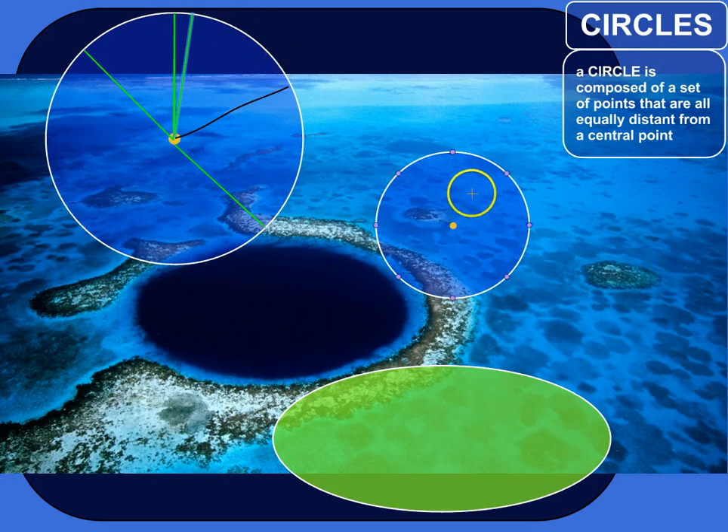So that's a circle. Back here in the background, this is pretty cool — this is a place called the Great Blue Hole, and it's one of the few examples in nature that's almost a perfect circle. Looking at it from this angle it looks like an ellipse, but looking straight down, this is considered to be pretty close to a perfect circle, about a thousand feet in diameter. It's this giant sinkhole in the ocean off the coast of Belize.